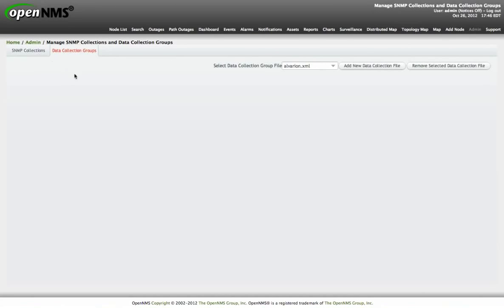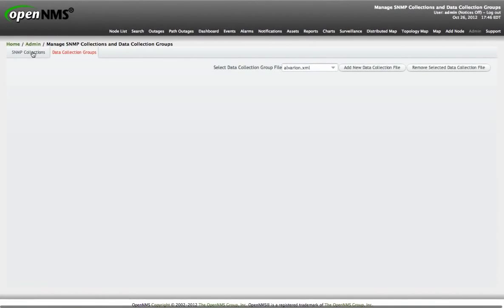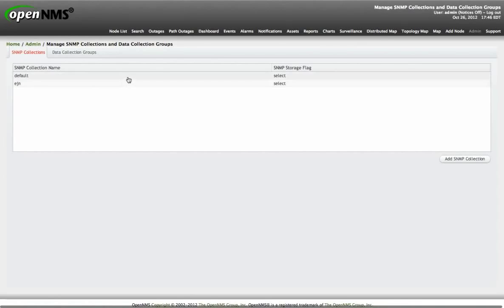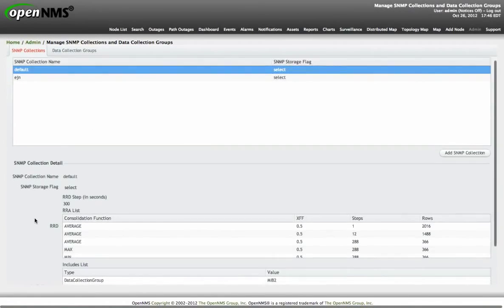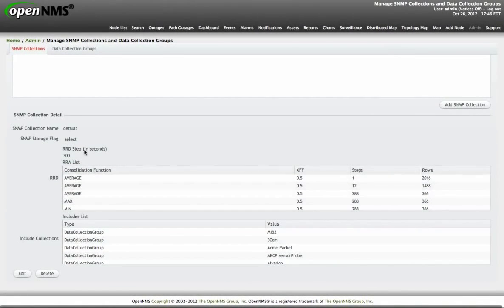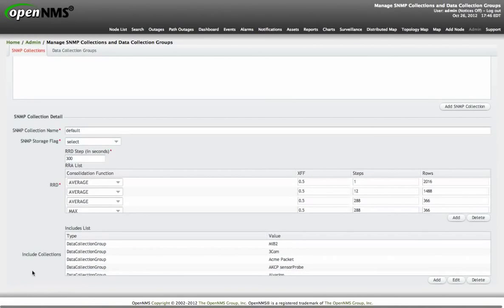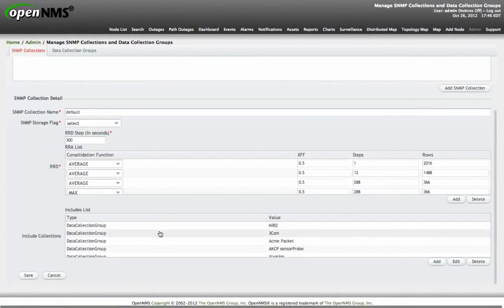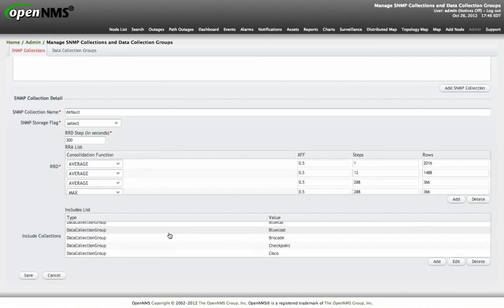So when the data collection groups are already created, we can go to SNMP collection, and here's the default that contains the RRD definition here, the name of the collection, which is default, and here is how I can associate the groups to this particular set of metrics.